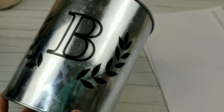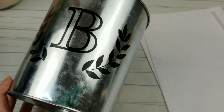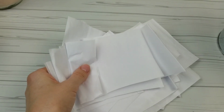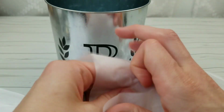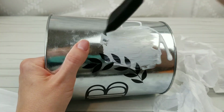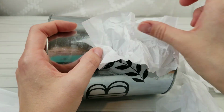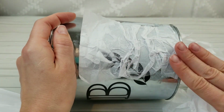For my last project today, I'm going to use this metal bucket that I picked up with the fall supplies at Dollar Tree. I like that it has nice straight sides. And then I'll also be using some tissue paper, and I'm just gonna cut it up into some strips, just some smaller pieces so it's easier to work with. And I chose this bucket because of the straight sides. I want to make this look kind of like a birch log. So whatever container that you use, whether it's a bucket, a plastic container, just something with some nice straight sides will end up looking the best for this project.